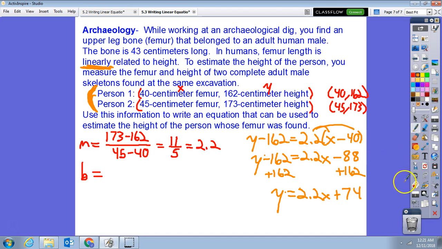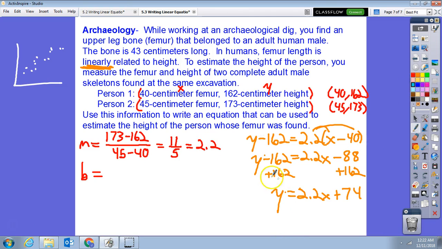If I really wanted a better equation, it would be better to have a bunch of skeletons found at the same excavation site and make something that we're going to talk about later in the chapter, that some of you have maybe seen before, where you have a scatter plot and a line that fits through the points. Obviously, Mr. Harrison didn't draw a very good line there, but you get my idea, right? That is going to be something we talk about later. When you're looking at data points, sometimes it helps to have a whole lot more.